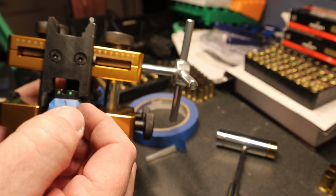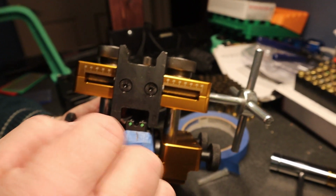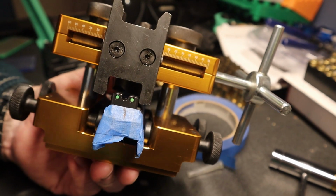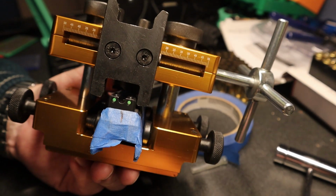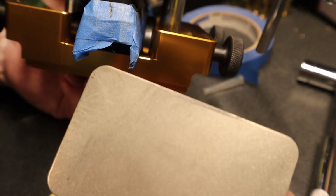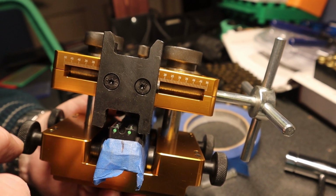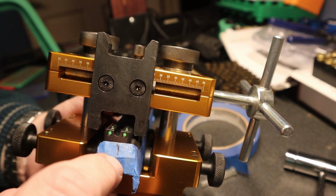I had to do some adjustment to the bottom of the new sight. I took a little bit of material off the bottom of it so that it would fit in the groove better. I was using some 180 grit sandpaper, as well as a diamond card sharpening stone, to take some of the finish off the bottom of it to allow enough room for the dovetail to fit in there. But it just about got it pushed back in place here.